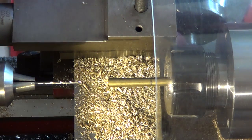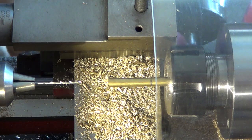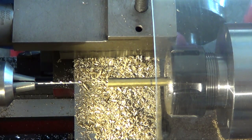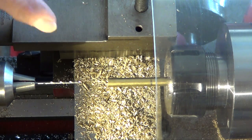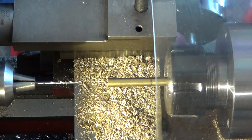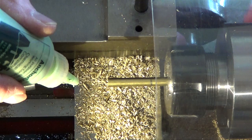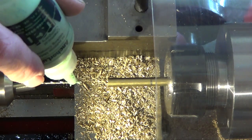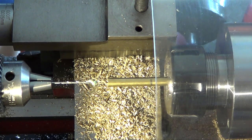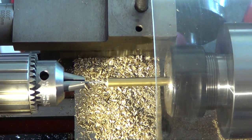Making the jet thing for the carburetor. I have to drill a 55 thousandth hole over 1 inch in. And I was doing it dry and the bit just keeps clogging up, but with the anchor lube it makes a big difference. Just a little bit on the bit. If I can get it on there. And I'm just pushing, because I got to keep clearing the chips. I'm just pushing it in by hand. With the anchor lube it just goes right in. You can easily push.